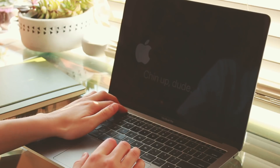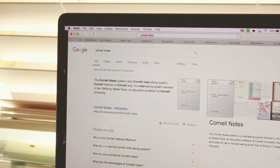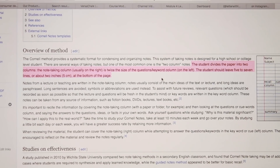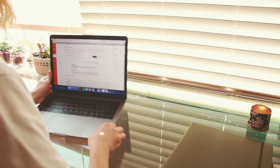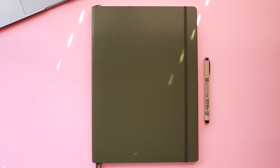I didn't know anything about Cornell note-taking, so my first step was to do some research on the method and just learn how it works. In an attempt to avoid my usual tendencies to make my notes extra as heck, I'm only giving myself three tools to do the job: an 08 micron pen, a notebook, and a ruler.